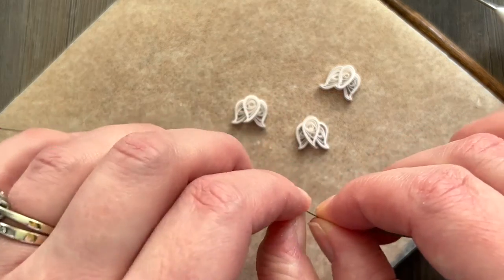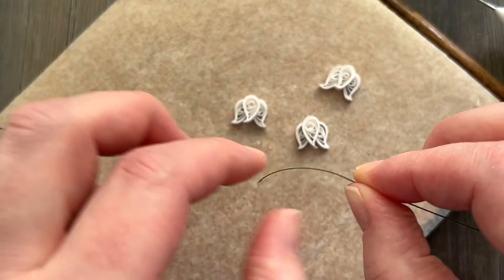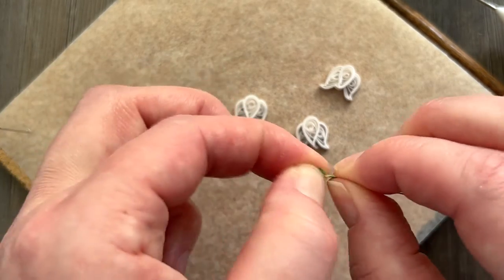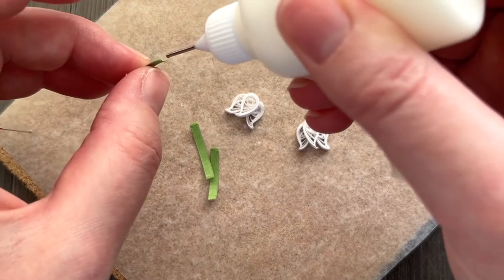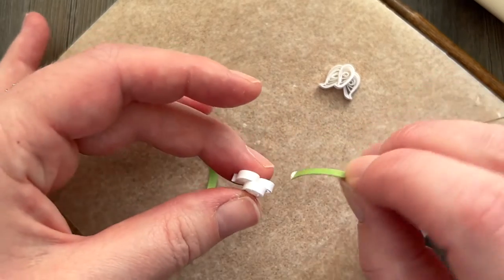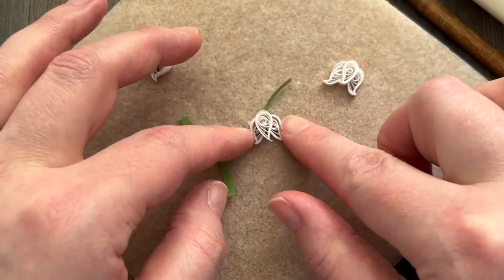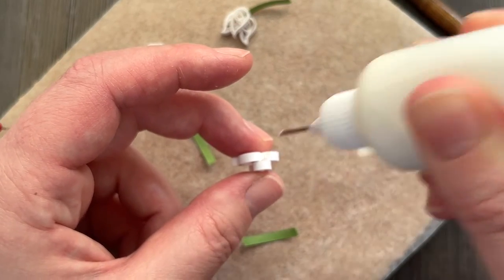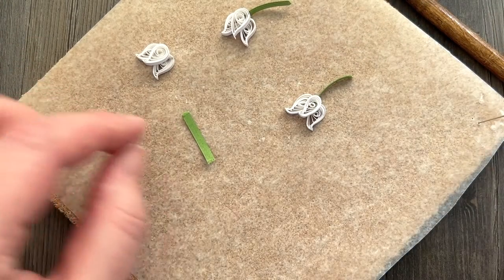Now my flowers have set and my stems are dry. I'm going to run a bit through my fingers to make a curved little bit, about less than an inch long. I'm going to need three of those — one for each flower. If you want to put more flowers on your stems you're welcome to do that; I'm just doing three for demonstration. Just a reminder, this is the double thick strip that I made earlier, so these are going to be nice and sturdy. A little bit of glue on the end, and then it's just going to go right on the underside of your flower, right between the two pieces that you glued first — it will sit right in there perfectly. It's going to look like the flower is growing out of that stem. Then we're going to let those sit and dry, and then we can glue these bits to the rest of the stem.